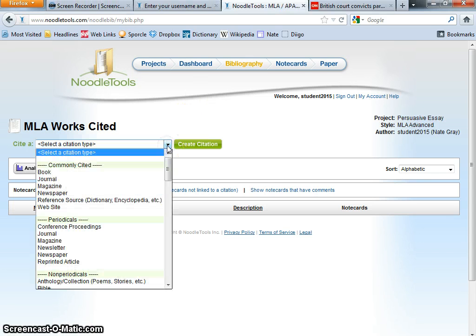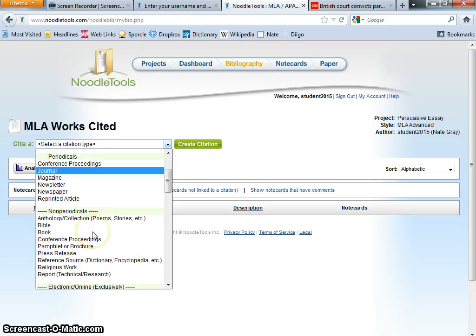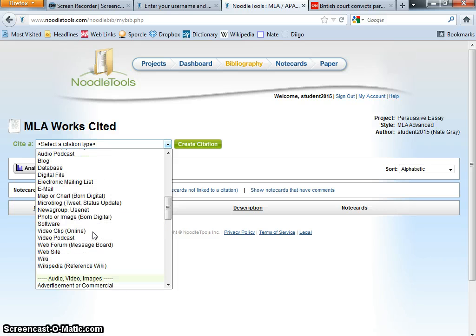You need to click on the drop down box here, and you'll see we have a list that are commonly cited, for example book and websites. You can also scroll down further to electronic, and here you'll have a database for the collection of databases we have here in our IRC. You've got Wikipedia.